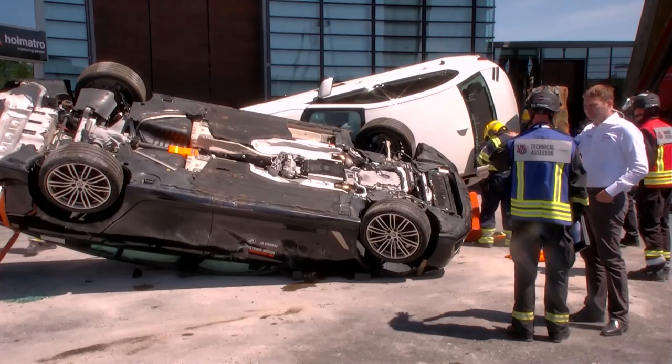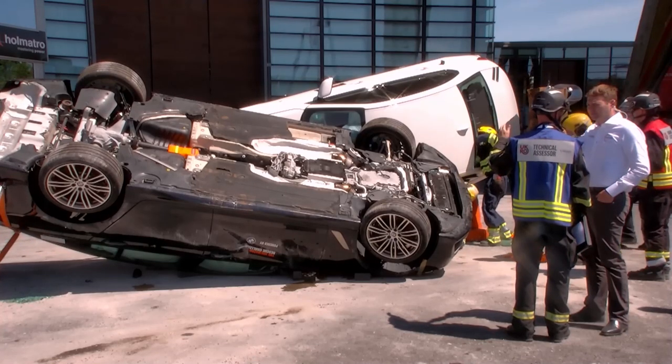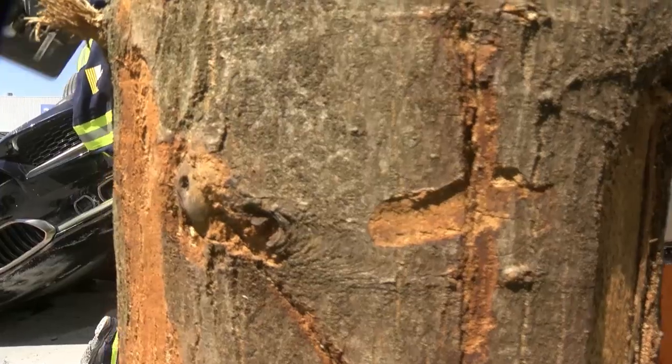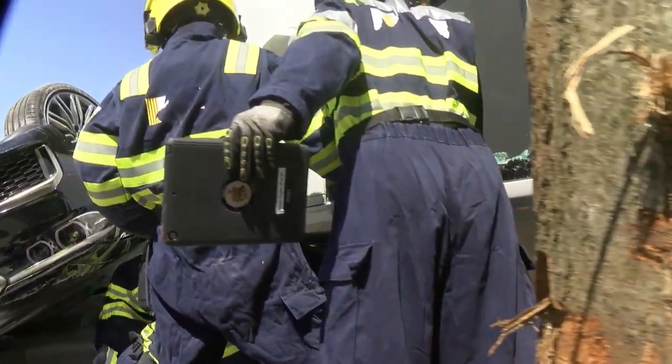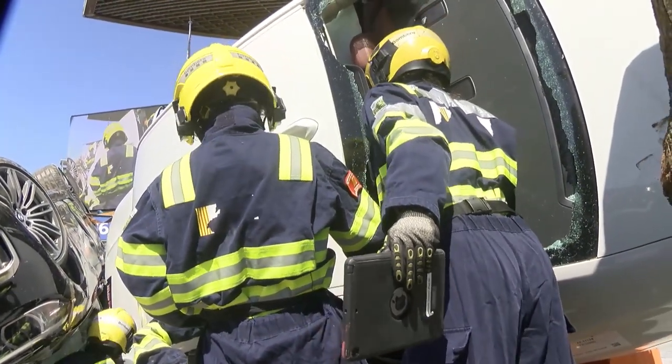That's good. They're working down that now. Done their first stabilization check, which is great before you make your first cut. Very, very important. Good to see. So far, they're doing the things right in the right places, you know. So it'd be good to see the roof come down and the casualty out.